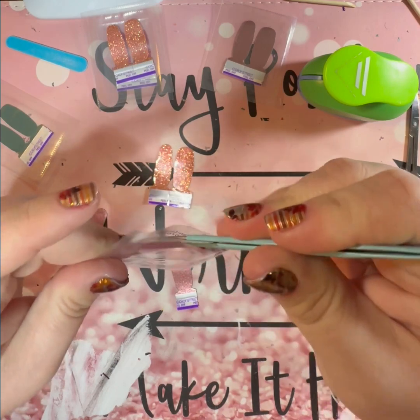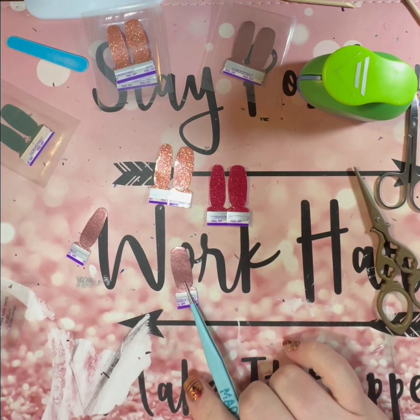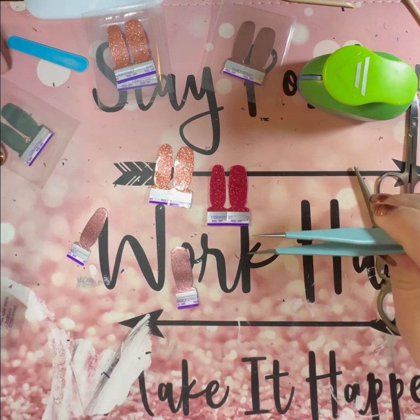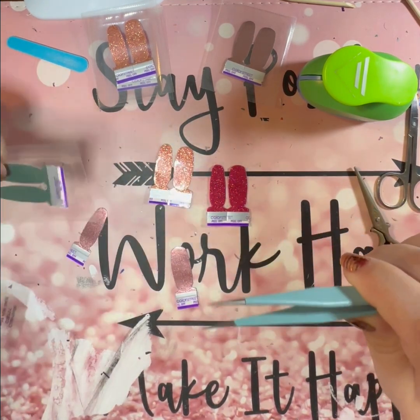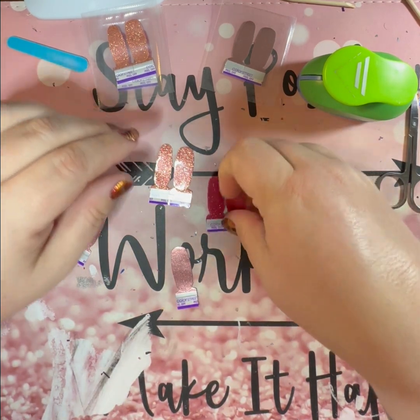I may need another, so I have, sorry, I didn't tell you what I was using. This is At the Plaza, Coming in Hot, Grantastic, and then we may throw in a little She's a Trooper. Let's see. I have to kind of just look at the colors for a little bit and think about it.